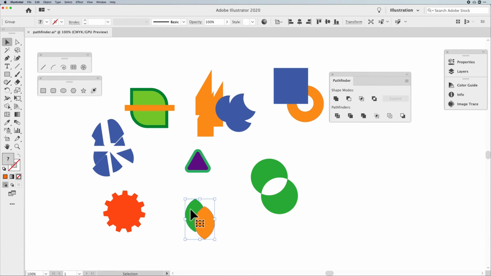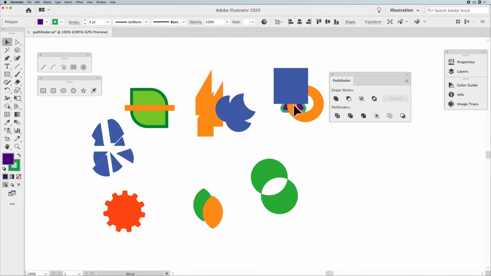Now if I add a third object in here, let me grab this triangle. I'm going to add a third object in here as well. I'm going to select everything. Keep in mind the object in front is your picture frame. Anything that's behind it is going to be cropped so that it stays inside that frame. So this triangle and this donut are both going to be cropped only inside that frame.